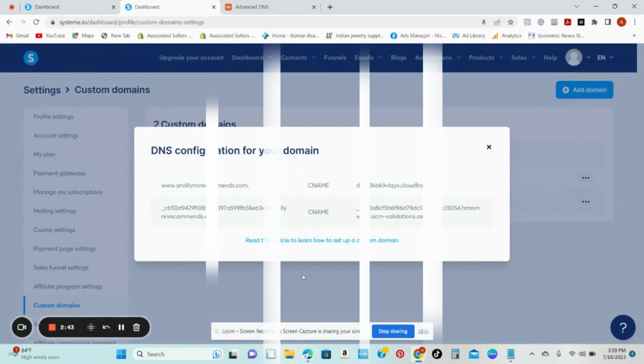I wanted to go back to one other thing that's really important, and that is on this specific CNAME record. When you are copying the first part of this, make sure you do not get that little period or dot at the end of that record.